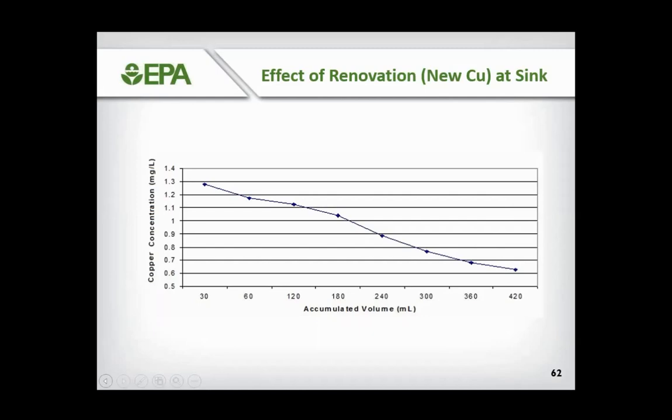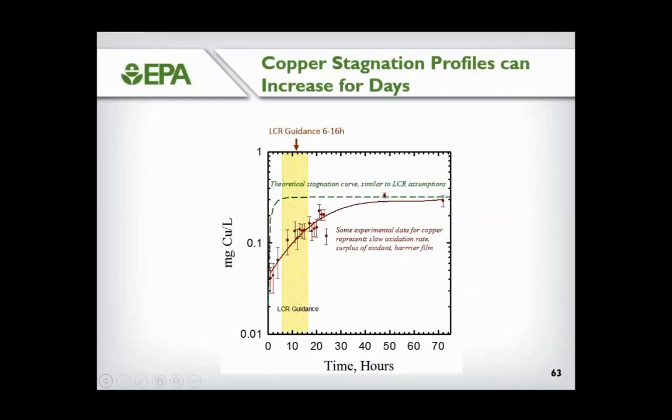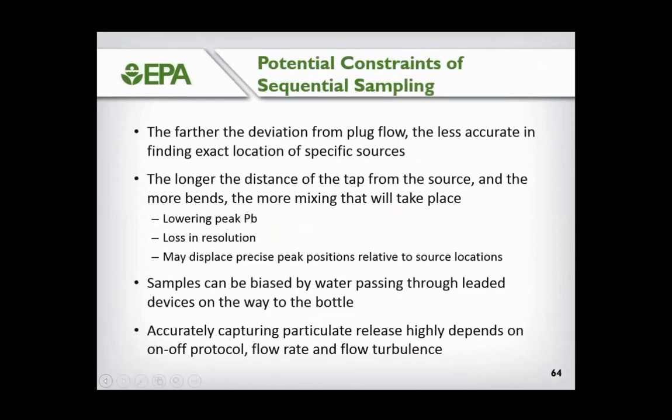The point I made earlier about the lead and copper rule, the guidance for sampling 6 to 16 hours, copper levels, that can often be very good for lead, reaching near equilibrium conditions, but especially at the 16-hour end. But copper levels can still go up for much, much longer. So there are some constraints, there's limitations no matter how you try to sample, but I wanted to introduce you to this very useful tool that we found.